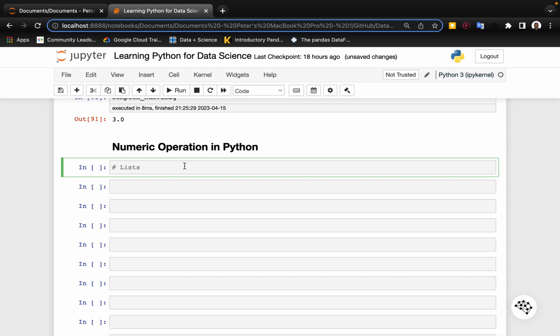I'll call this num_4, and I'll assign 100 to it. Basically, this is a variable.